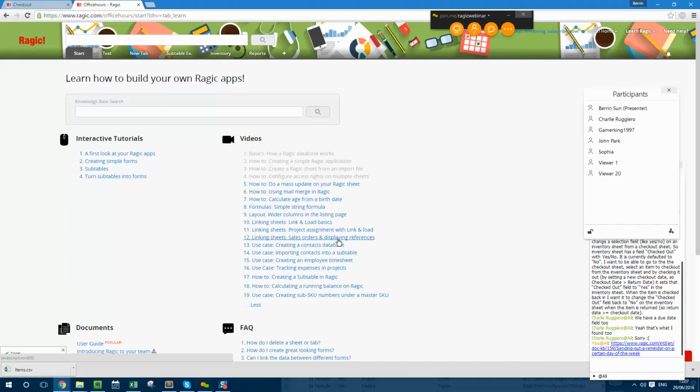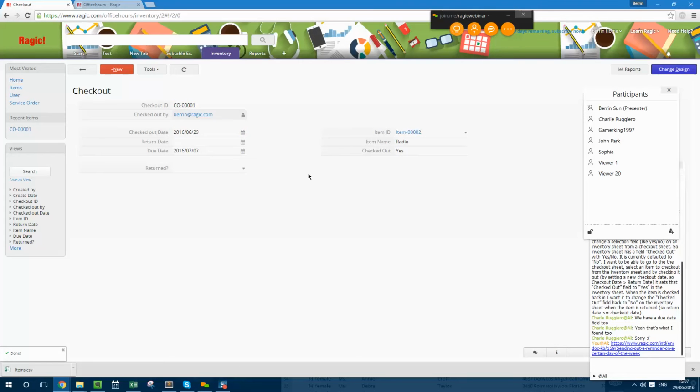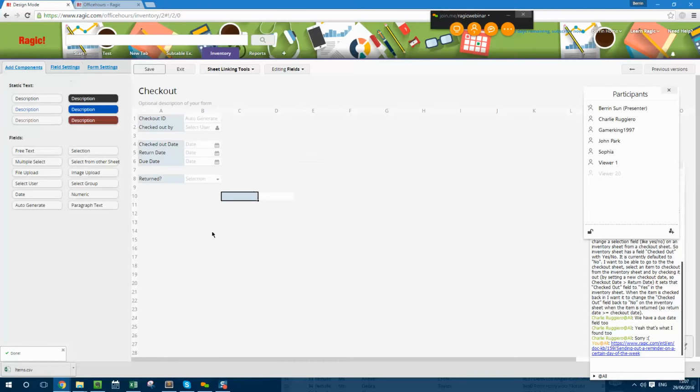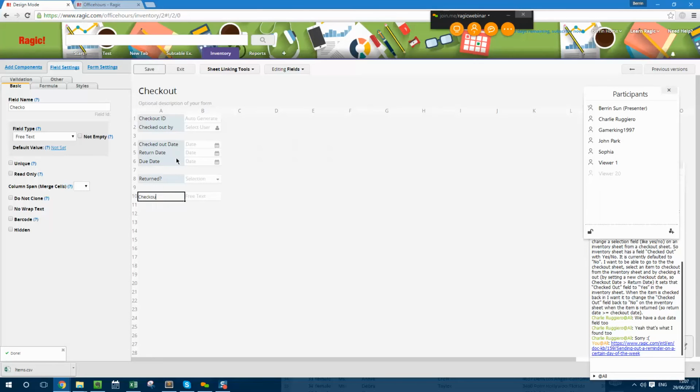Tracking things. Yeah, I remember. Okay, I do remember. Yes, it needs to be on a subtable. And okay, so usually what I do is I have a checkout ID.